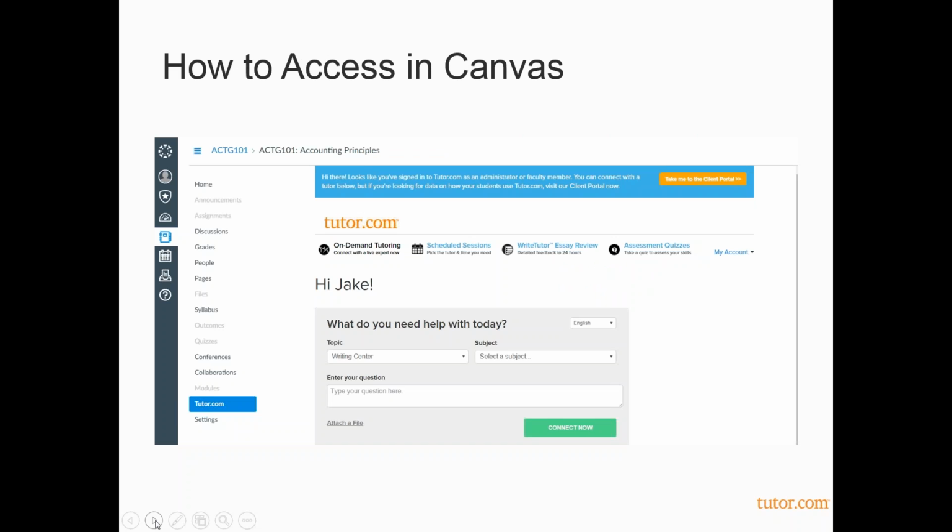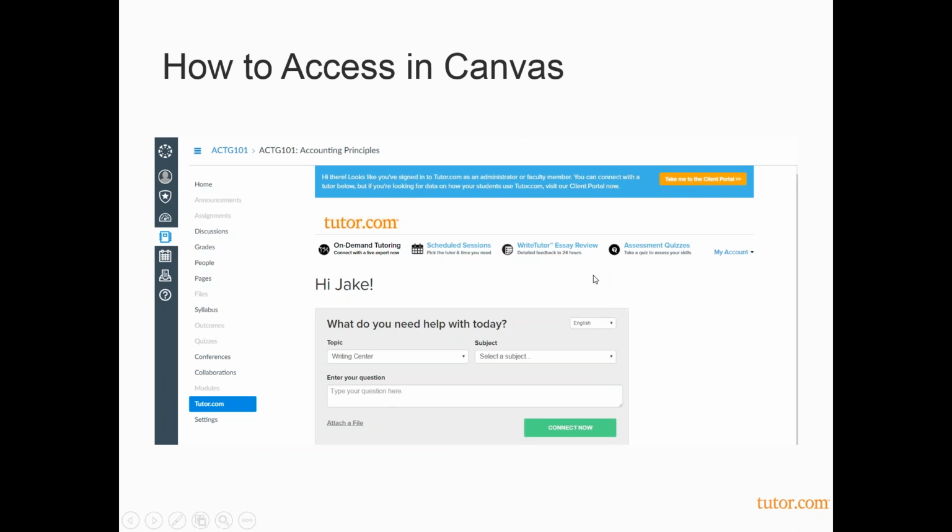As they want to get connected, here's an example of what the course page is going to look like in IvyLearn. This is my own Canvas course page, so it's not exactly the same as yours, but it's pretty similar to what yours is going to look like. This is my course that I'm teaching, and you can see that Tutor.com becomes one of the course links. So it is a tool for that course. It's as easy for the students as going into your course page, clicking on Tutor.com, and we're going to open up in a single sign-on launch. They click that link and get passed right to us, and they have their personalized Tutor.com account right within IvyLearn.